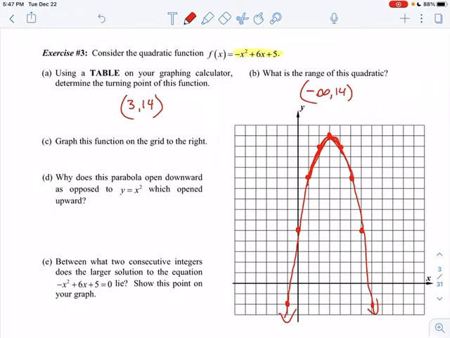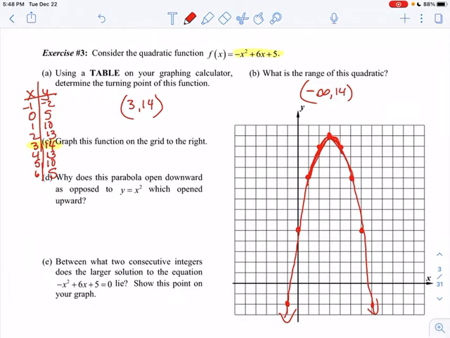All right, and your work for the graph would be to copy down the table. Okay, so we said we had -1, -2. We had 0, 5, 1, 10, 2, 13, 3, 14, 4, 13, 5, 10, okay, 6, 5, and you can see that turning point was right here, and you have like the mirror image on either side of that.